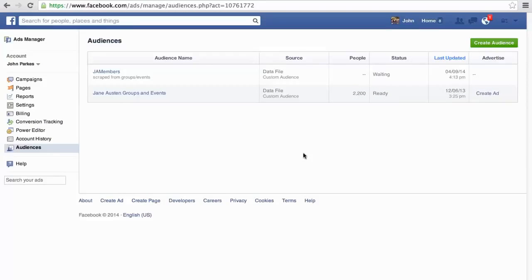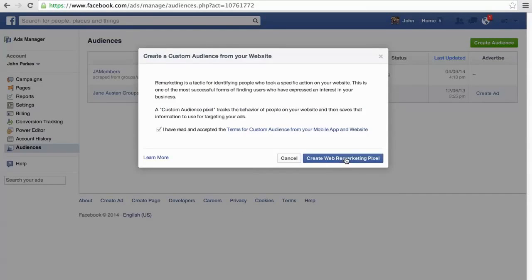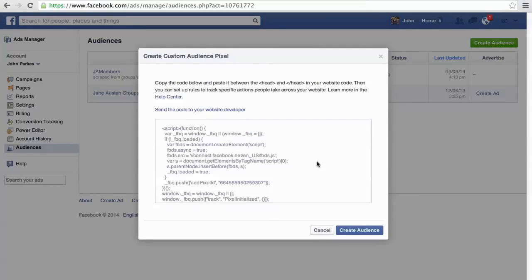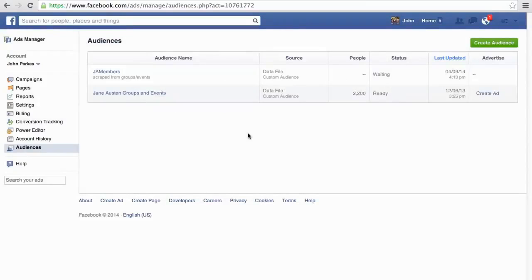It starts building an audience in here, and you can run an ad now to that audience, and that audience will stay always fresh, right? Because it's always going to be people who visited that site, and you can change the audience to be people who visited your site or took those actions on your site or sites within the last 30 days, 60 days, 90 days, 120 days. So you can be as hot and fresh as you want, or as broad as you want, back to, I think, 180 days is the longest it'll keep a person on that custom audience from the pixel.